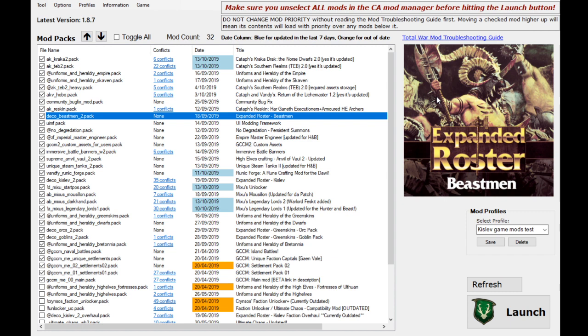Which have different focuses. It also adds a Proxy Gorgon, which is a unit a lot of people for the Beastmen want added. A four-armed, giant-sized creature, kind of like a massive mutated Minotaur. It adds it as a large Minotaur. What else does it add? I think it adds some new chariot units. Instead of just a Razorgor chariot, I think it adds something else. I can't really remember.